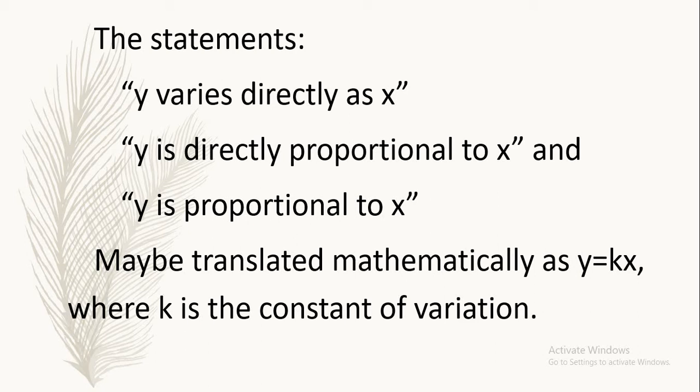Now, in direct variation, dito lang kayo magfo-focus sa kanyang equation, which is y is equal to kx. Now, yung k, yun daw yung constant of variation. Okay? So, yun yung hindi nababago. And yung y and x is our variable. Ma'am, napapalitan po ba yung mga letters na yan? Yes, yung mga variable lang. Pero, pagdating sa k or constant of variation, fix siya na k lang siya.